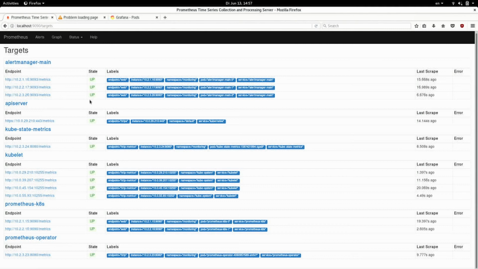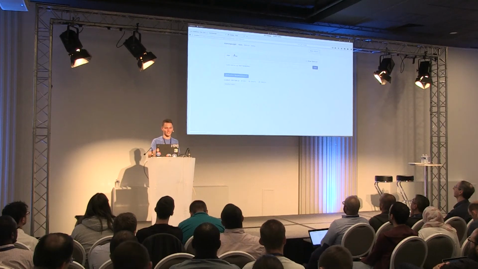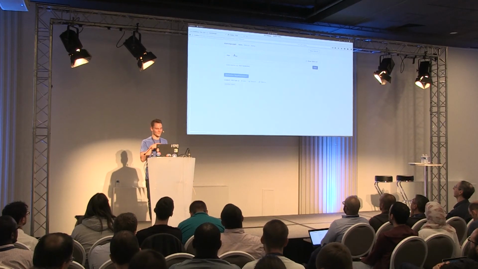And then you can, for example, go into configuration. Here you see it already discovered the other alert managers. You can look into rules. These are all the alerting rules that we wrote for you. So whenever something happens, it's going to wake you up. And from there on, Prometheus sends those alerts on to the Alert Manager. You only have one alert right now, the deadman switch. I can go into greater detail after that.